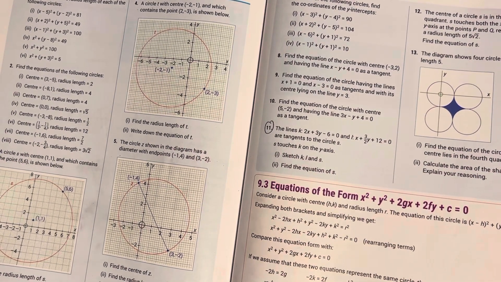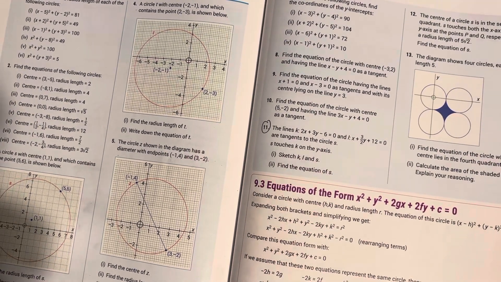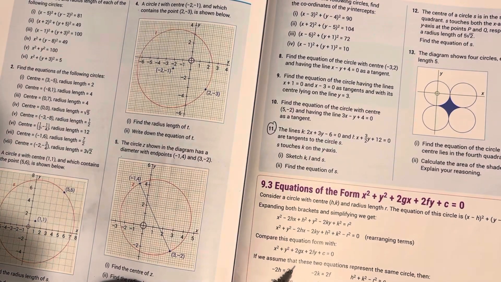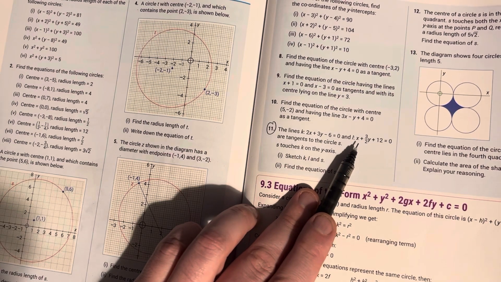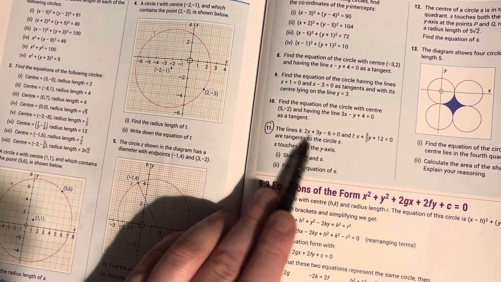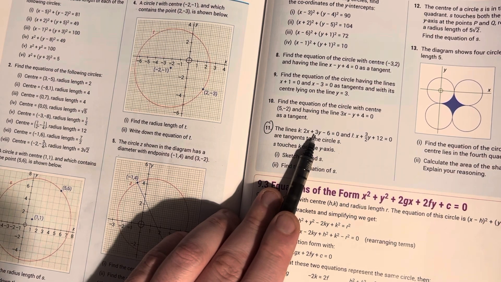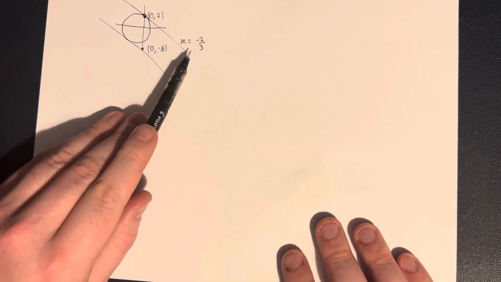There was a slightly different approach used to get the center of the circle. So these are our two lines here. We have this line here and this line here. We note quickly that the slope of this line here is going to be minus 2 over 3. That's going to be important for us.